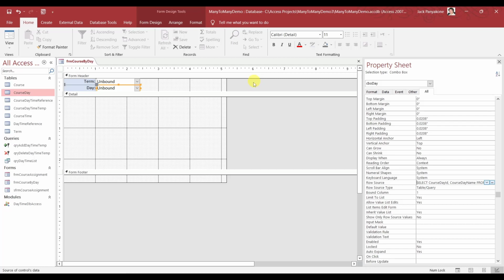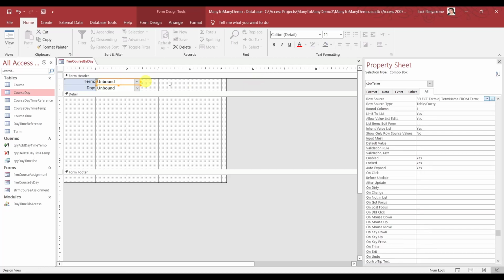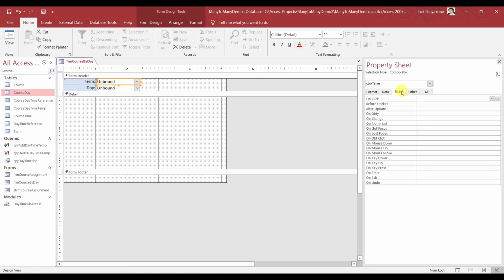So what we want here is let's do a click event on this guy. Come over here on click. Now you can do on click, or you could do after update. Let's do after update, just in case you decide to type. When you type, you want to do it after update. When you click, you want to do on click. But if you do on click, this guy also happens. So go ahead and do the after update.